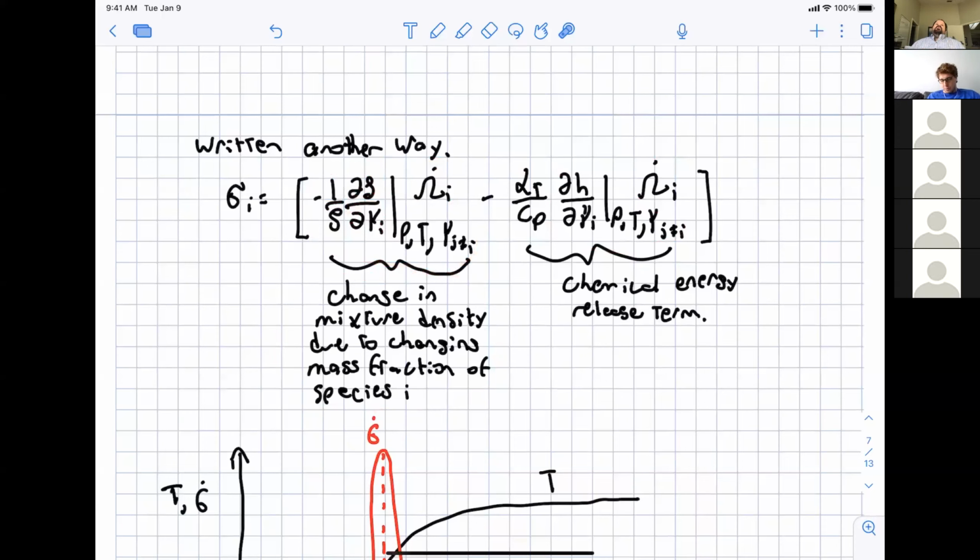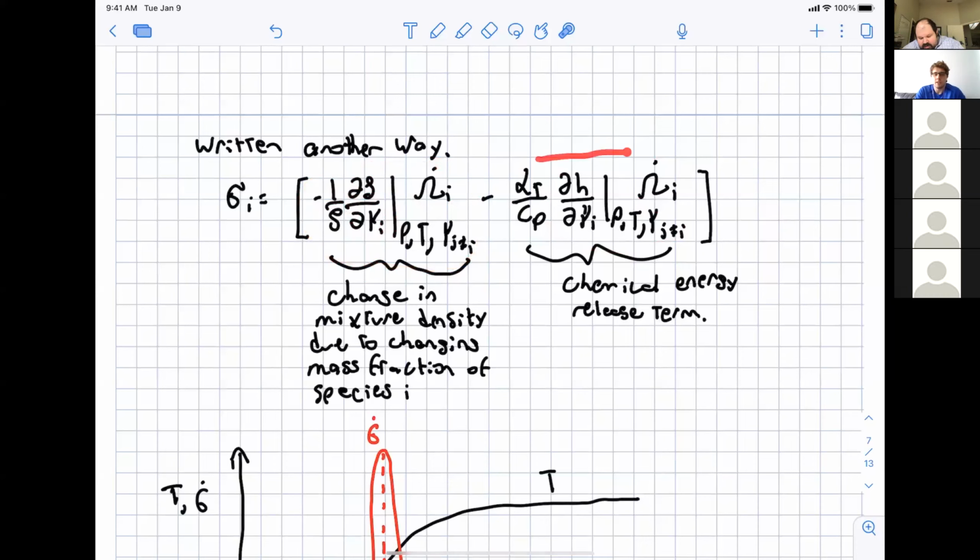To understand this term, you could say you have a solid detonation, and your reactant is a very dense solid and your product is a low density gas. As you change the solid reactants to the gaseous products, you're going to have a massive change of the density, even if the enthalpy of formation and specific heats of the solid and the gas were identical. You would still have an enormous thermicity here, and that's just due to the change of density between the reactants and the products.